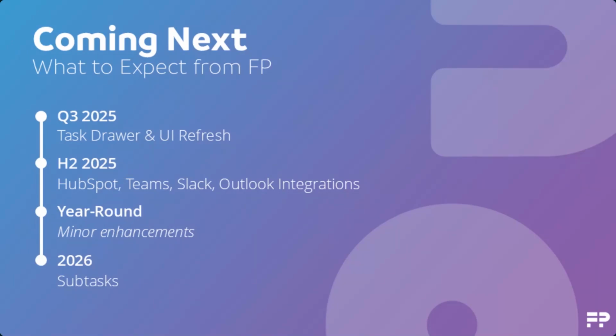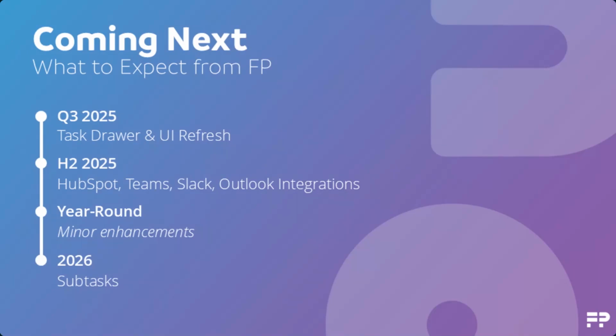Later in the second half of this year, we're going to be rolling out multiple new integrations. Specifically, we're talking about HubSpot, Teams, Slack, and Outlook. These are all on the roadmap. And the first of these releases is imminent here. We will be releasing these in stages, and so you can expect regular updates from us as each goes live, but those are all coming very, very soon. For the rest of the year, of course, you can continue to see minor enhancements released on a regular cadence, whether it's a small but useful feature or some optimization or performance boost. We will squeeze these in between larger releases.